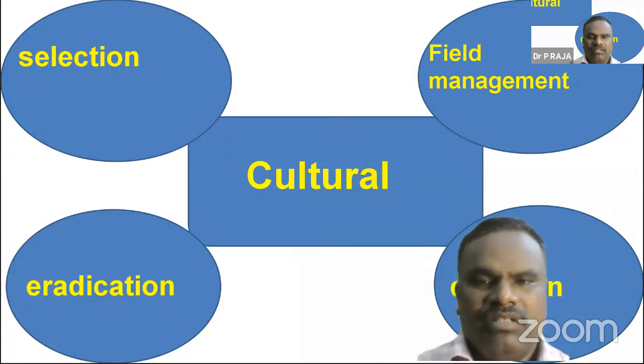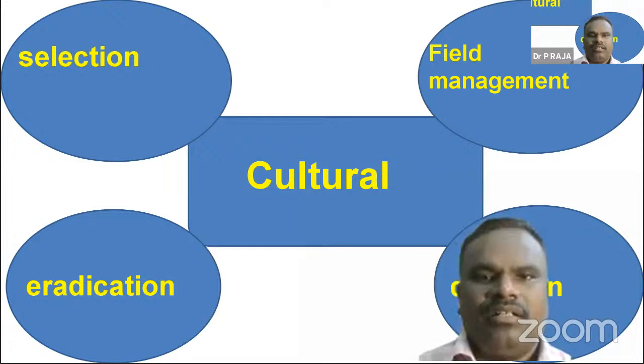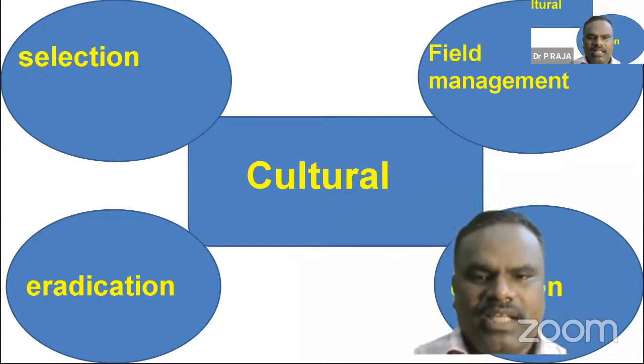Here, this is selection. For example, selection of resistant varieties and selection of site play a major role. And then field management, like field sanitization, removal of fallen leaves or debris from the field, and cleaning, and removal of infected trees or dead trees. So the removal of fruiting bodies comes in, and then eradication. Here we must eradicate. It means we have to remove those fruiting bodies and eradicate them.